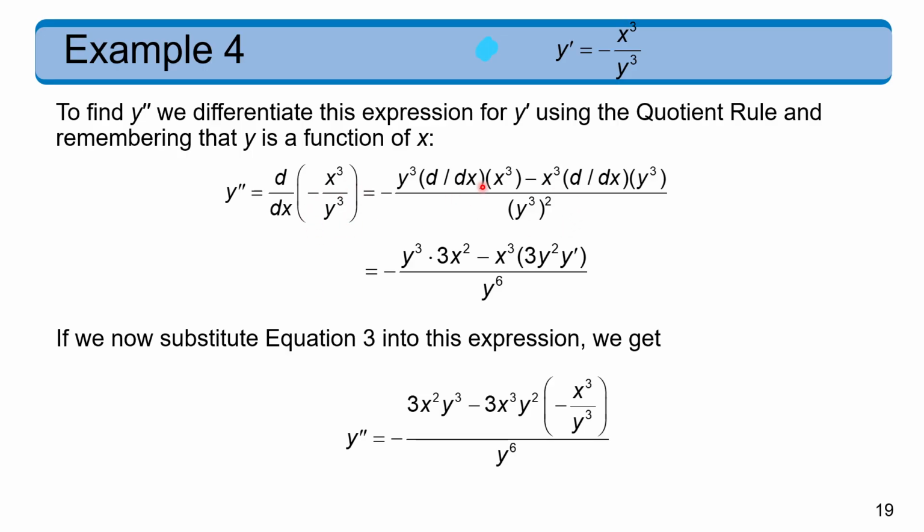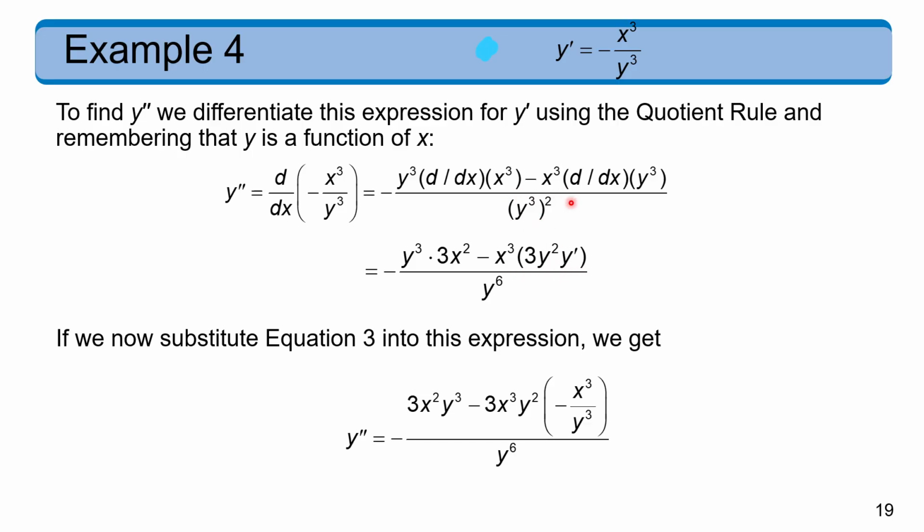So now we have two derivatives to do. So we keep the minus, and then in the numerator we keep this y cubed. This derivative is not mixed variables, so it's simple, it's 3x squared using the power rule. The next term, keep the minus x cubed. Now this derivative is mixed variables. So first we take the derivative with respect to y, so that's 3y squared. And then we have to multiply by dy dx, which you could also call y prime. So there's that.